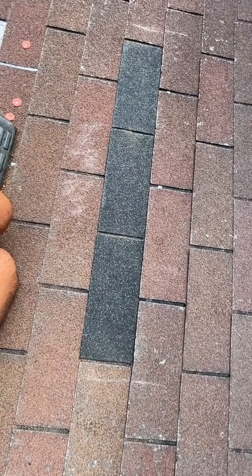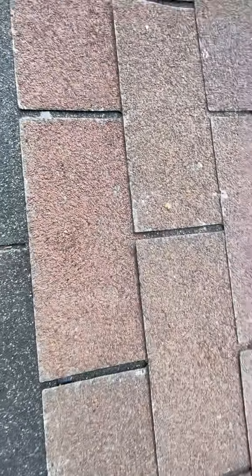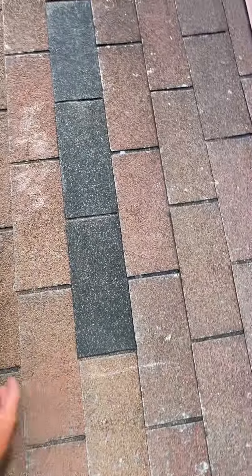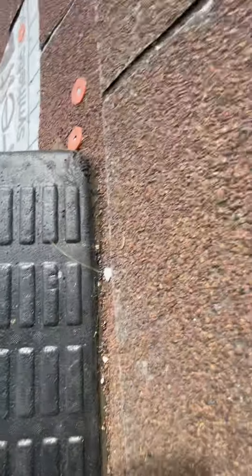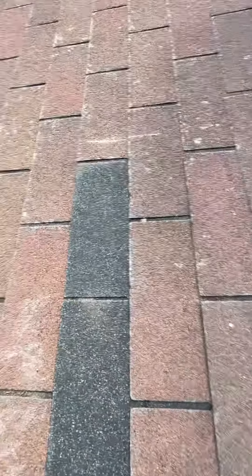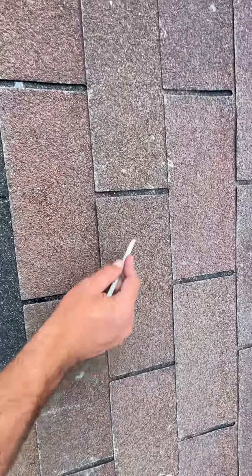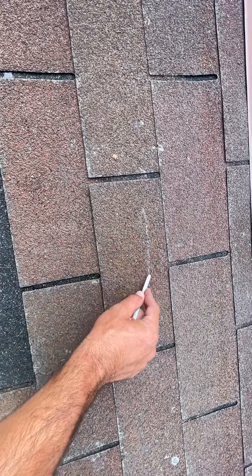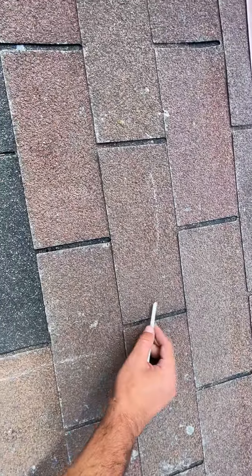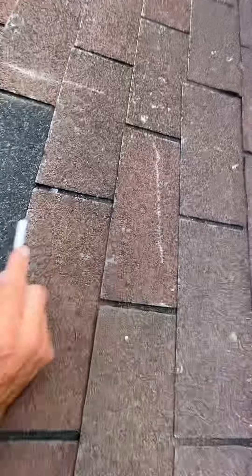Four along the top. One of the biggest issues already is even just hammering these nails in — you can see how it's starting to build up, I'm getting extreme granule loss just from the pounding. What's starting to happen on these shingles is they're starting to hinge. It might be hard to see on video, I'll try to trace it — there's a hinge right in there, and this one kind of comes all the way up into there.